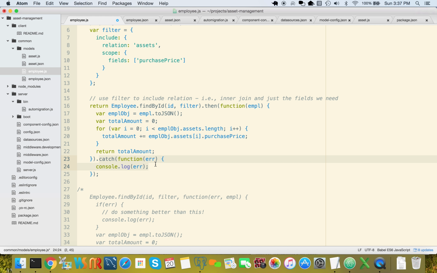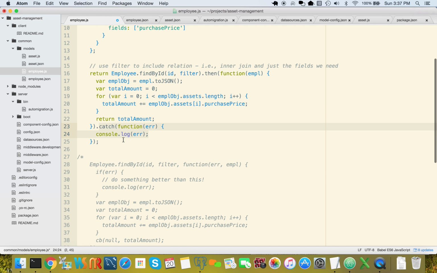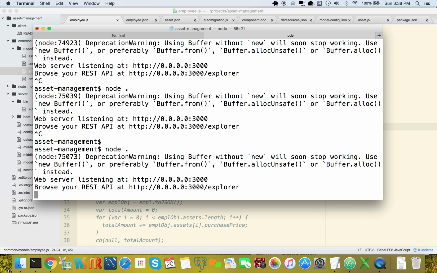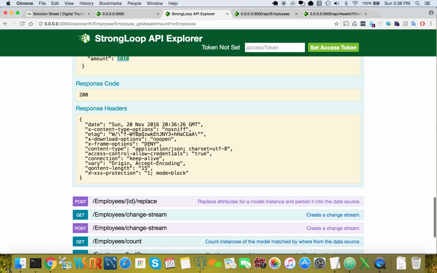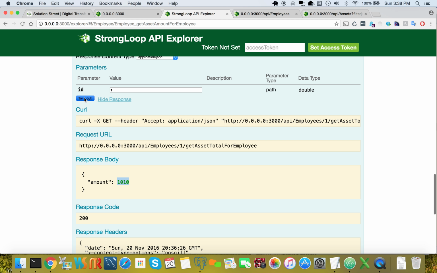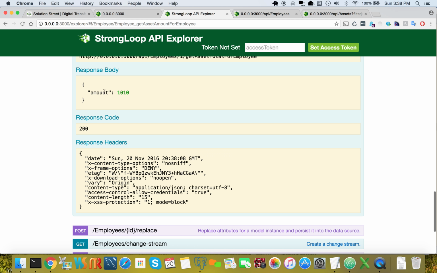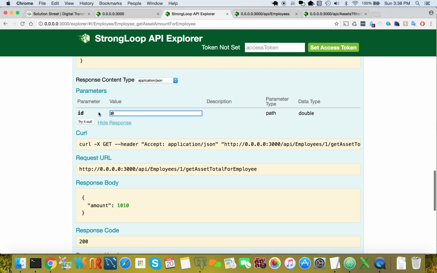Again, I would do something greater than doing a console log. A lot of people believe that this is simpler or more concise. It depends on your preference, but this works in the same way. I'll restart node and just show you that I can make the same call and get the same result of 1,010. You know, if I do Joel, here it should give you 2000.